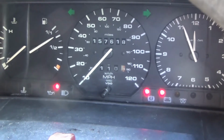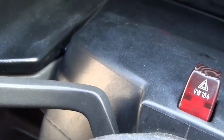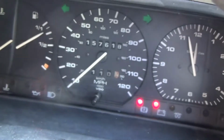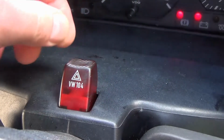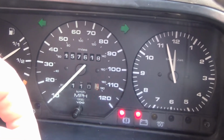Volkswagen T4. If you ever come across a problem, you indicate, well, you think you're indicating, but there's no response to that. It's not necessarily a problem. If you put your indicator on and try to wobble, well, flicker the switch. See? Now it comes on. It wasn't fully pressed, it's a bit stuck.